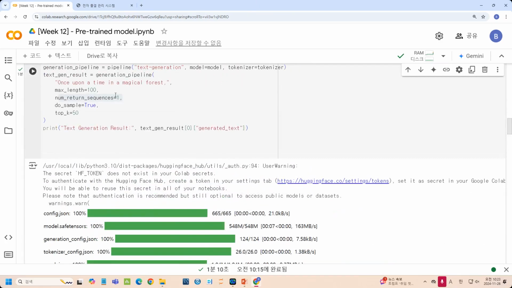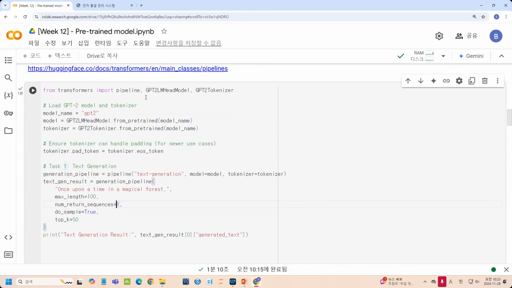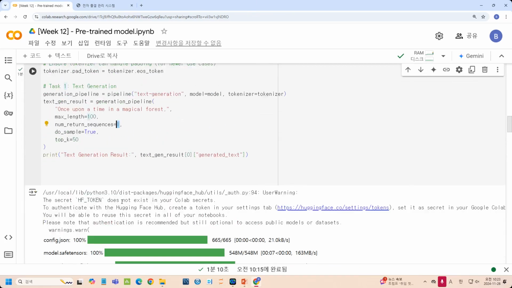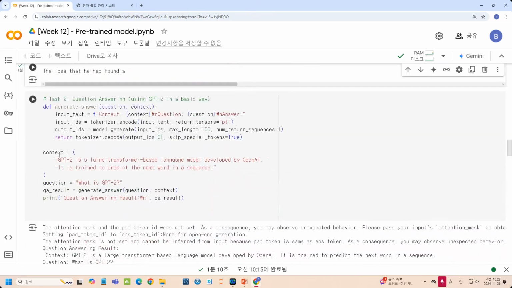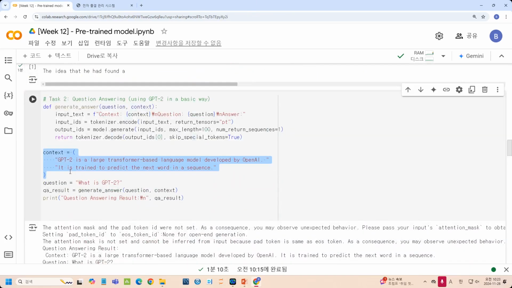You can try if you want to generate more than one, but if you use GPT-2, I think when you have more than one, the result may not be good. So this is the context. GPT-2 is a large transformer-based model, and so on, trained to predict the next one in the sequence.